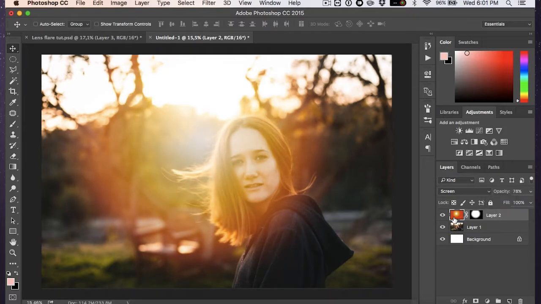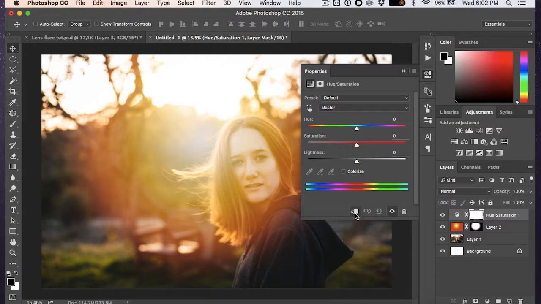Also, you might notice that since we just randomly chose colors, it might not fit into the shot, it might be slightly off. So since it's on its own layer, we can use the hue saturation adjustment layer. So this one up here, just click on that, and then you're going to click this button, which tells it to affect the layer beneath it only. Because if I didn't do that, if we change things, it's affecting the entire shot, which I don't want it to do. So by clicking this, it's only going to affect this layer underneath it, which is currently this lens hit. So now if I shift, I can actually just shift the color of that layer only. So just make it fit in a bit.